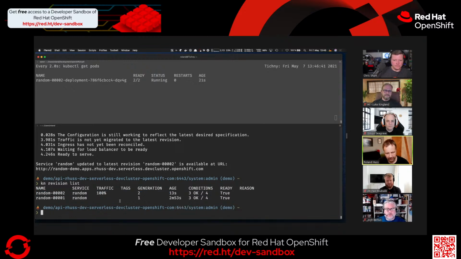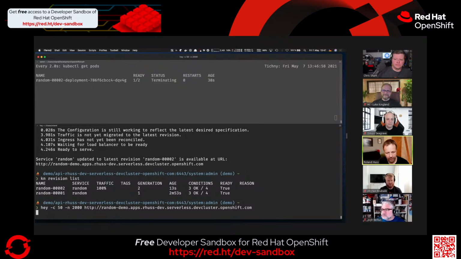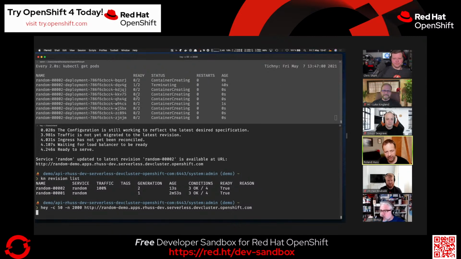And if I make a curl, I just get a new version, but actually I'm going to run a mini load test on that. So hey is a CLI command, which makes, in that case, 50 concurrent requests. And let's see what's happening now. If I run that, you'll see that immediately tons of containers are scaled up. And this is not one after each other. Multiple pods are spun up immediately together.